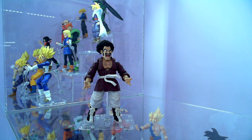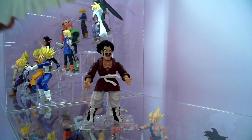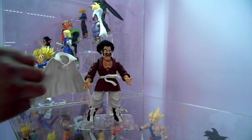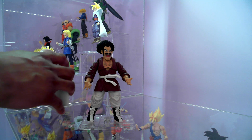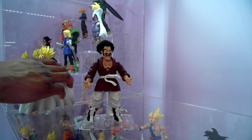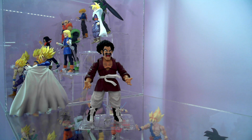So, accessory time. First of all, he comes with a cape, and that can be quite easily placed on him just by removing the head and sticking it on, which is quite a nice addition. And I guess it's like he always wears that when he turns up. Beginning of Cell Games, beginning of Buu Saga, when he rocks up, he has the cape.